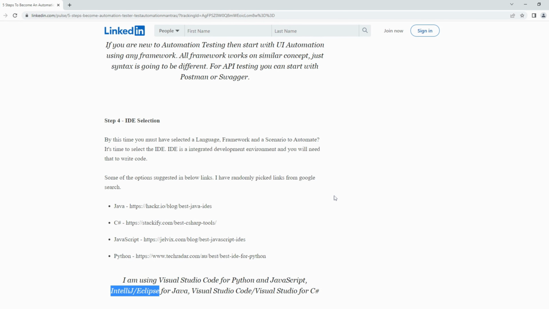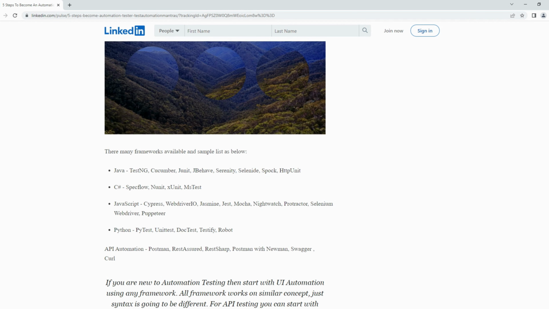Now coming back to frameworks, how do you write a simple test case? Say for example you go to Google, type some text, and press enter, and then you manually check that the results returned match your search criteria. That's the manual testing you are doing. But what if you have to write a step for the same? You can select any tool and any language to do that step.